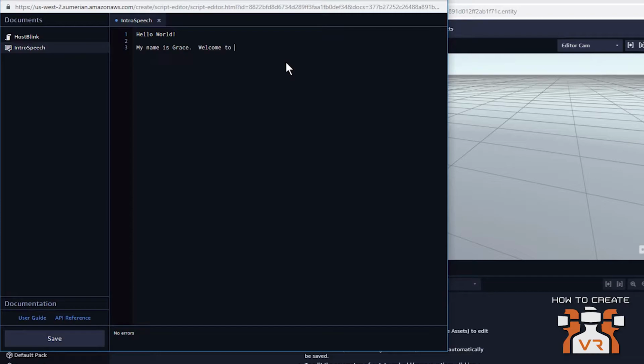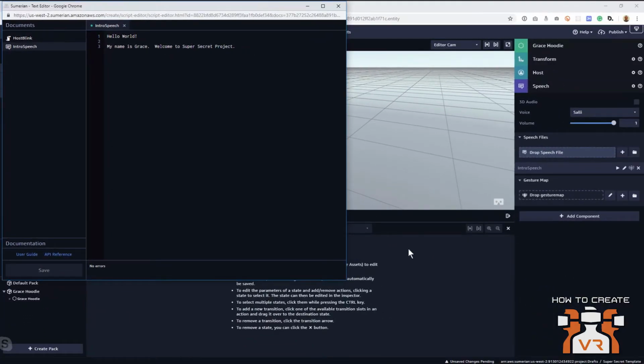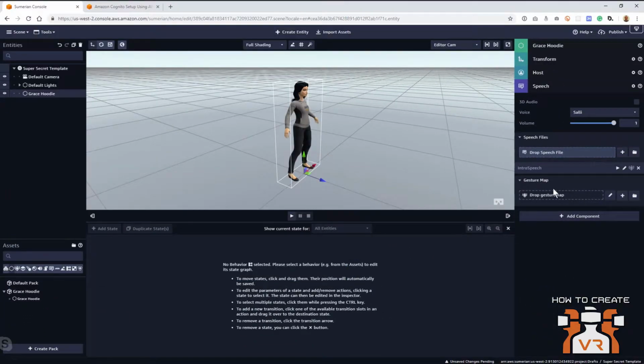Welcome to Super Secret Project. We'll go ahead and save that. So now we have a little bit of text that Amazon Poly is going to speak for us through the host, but there are a few more steps to do.